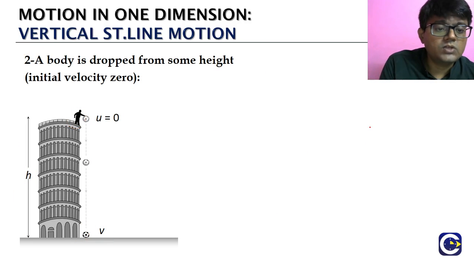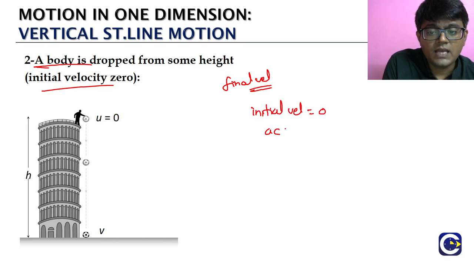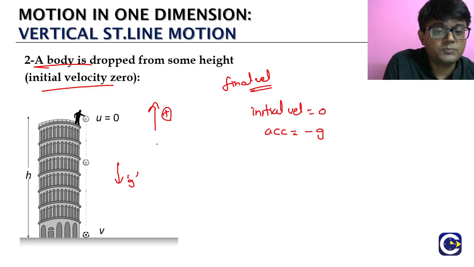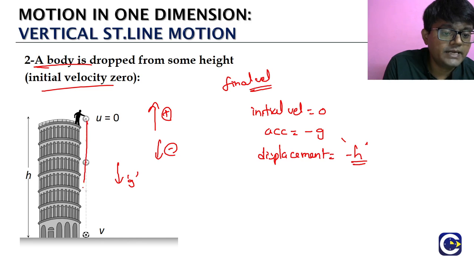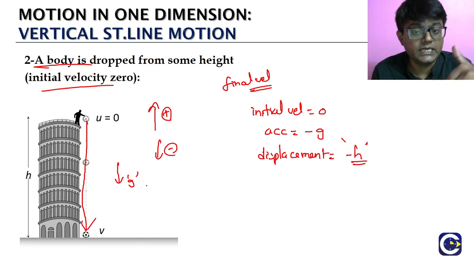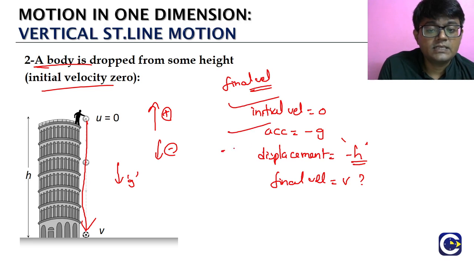Then for the same scenario, we will also try to find out what will be the final velocity. So here initial velocity is 0, acceleration minus g, because it is going to be downwards. Always in our sign convention, up is positive, down is negative in the vertical straight line motion. Okay, so when it is coming down, the displacement will be equal to what? Minus h. Why are we putting minus h? Because it is coming down by h, right? So displacement is in the downward direction, that is why negative. Okay, and we are looking for what is the final velocity. Let us say this is v. We have to find this value. Initial velocity, acceleration, displacement, final velocity.